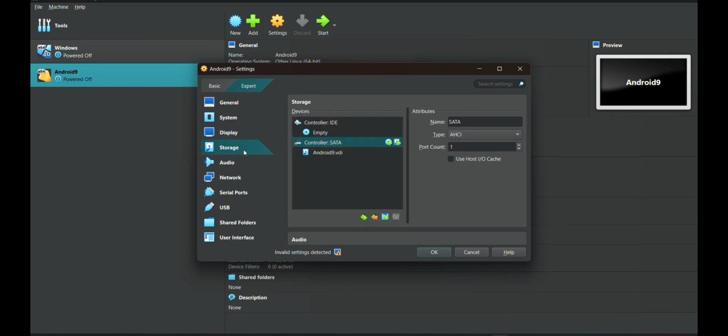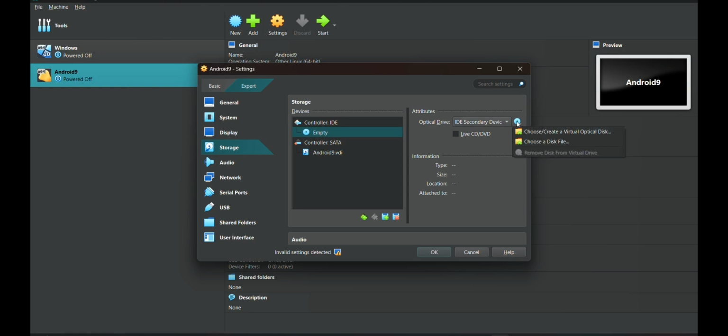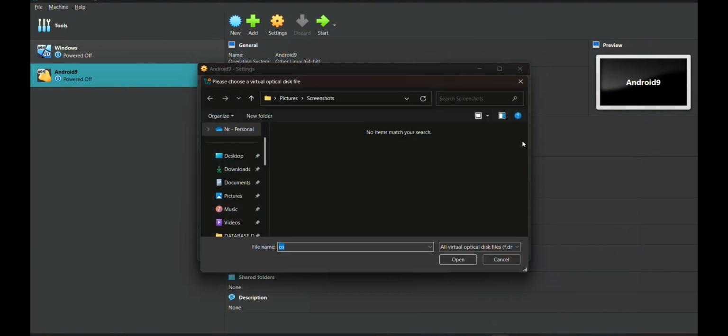You have to click empty in the optical drive. In the optical drive, you have to choose this file and select the Android that you already downloaded.